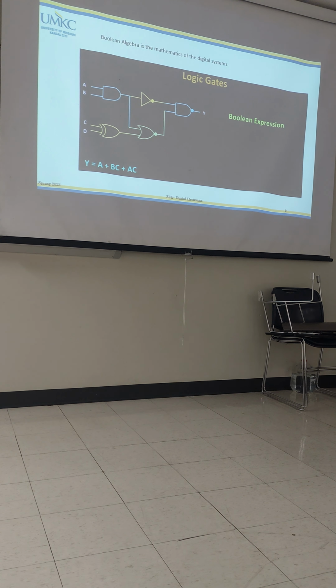But to do that, we need to know some laws. That is known as Boolean's law. So these are the laws or the rules of the Boolean equation or Boolean algebra. There are certain rules and laws that must be followed in order to properly apply Boolean algebra. A few are known as rules and a few are known as laws. At first, we will see the rules.